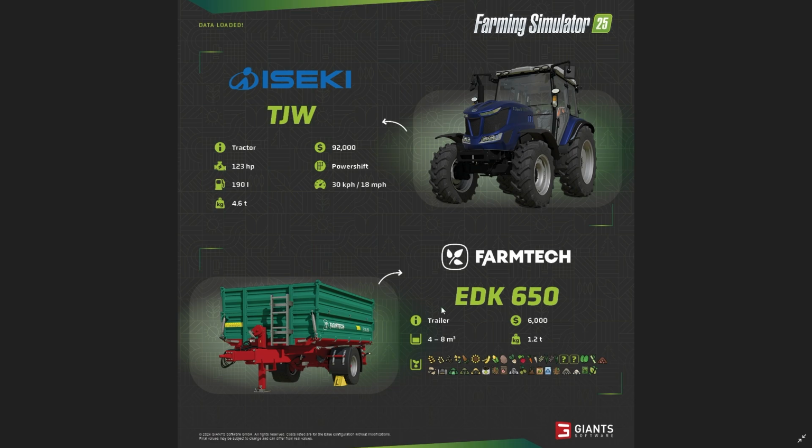On to the Farm Tech EDK 650. It's $6,000 or euros to buy. It's a 4,000 to 8,000 litre capacity. I was like, it's hardly just that. You can surely add sides on. But yeah, 4,000 to 8,000. So you can actually double it from 4 to 8, which is impressive.